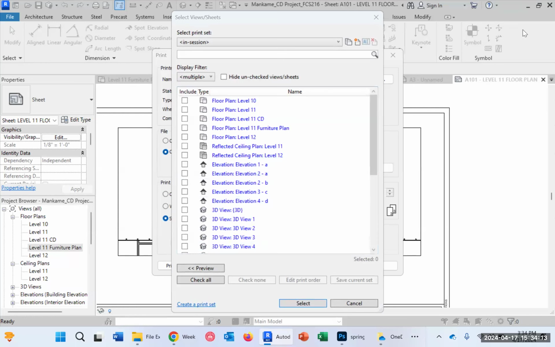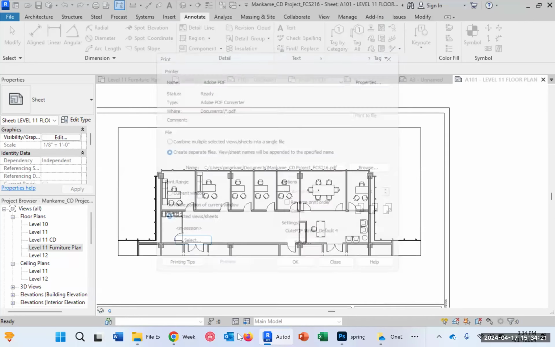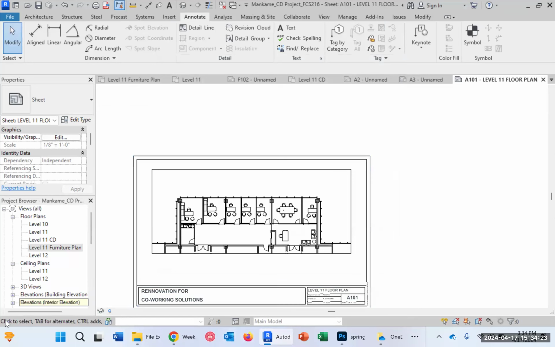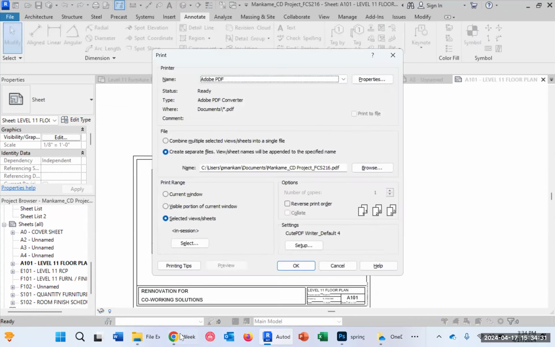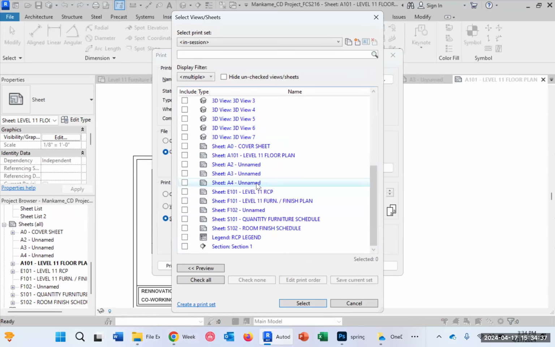Make sure you know which view to select to make a PDF. Okay, 101 level 11 floor plan. Control P. Just one sheet.